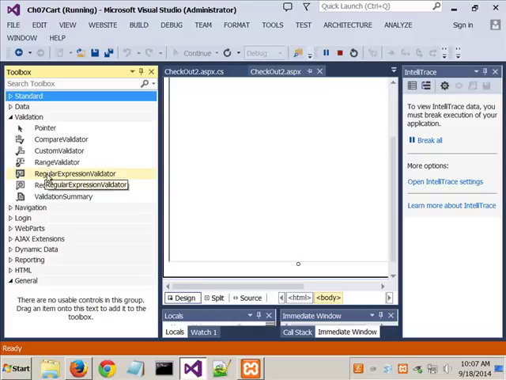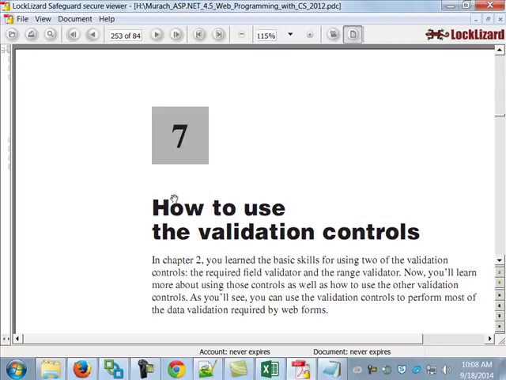Regular expression, there are regular expressions built into the regular expression validator for social security number, phone number, email address, etc. You can build your own. Towards the end of the chapter, they give you a couple pages on regular expressions. We've already discussed some of that stuff, so we won't spend much time on it. Required field validator, that may be the most important one, and it's probably the easiest to implement. And then again, the validation summary. So we'll look at all those because, as mentioned, that's what the chapter is about, all right?